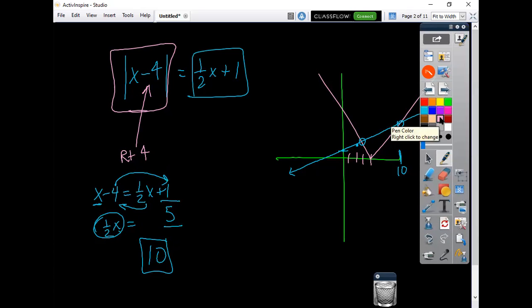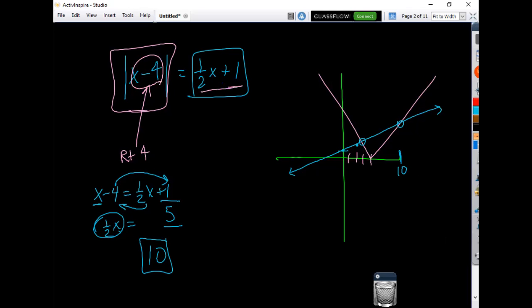Now the other thing is, if this x minus 4 equals the other side, they would come out to solve and be equal. But what if the one in the x minus 4 is opposite? So what if the opposite of the x minus 4 equals the 1/2 x plus 1? So it's just showing you how algebraically we can also find a solution. I don't know that the book actually gives you this part, but as long as we're here, let's check it out.